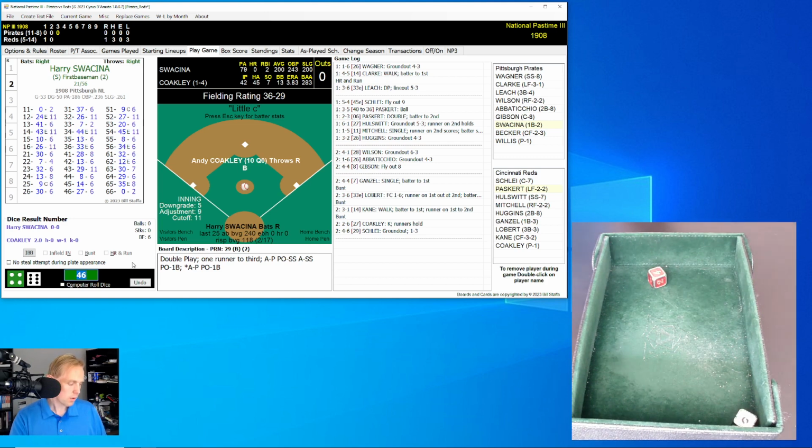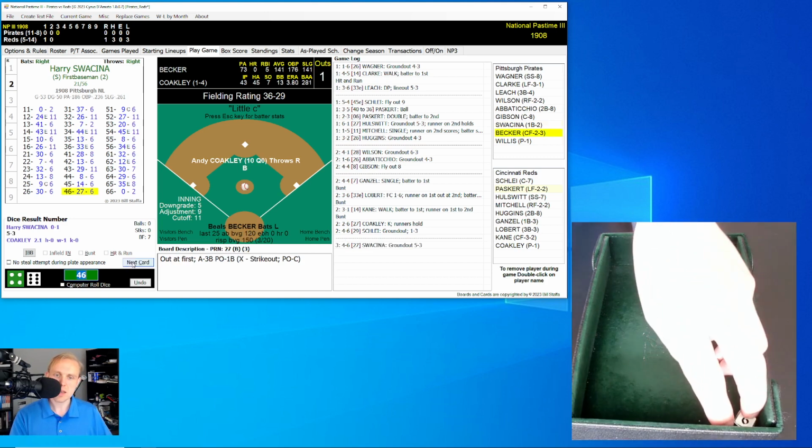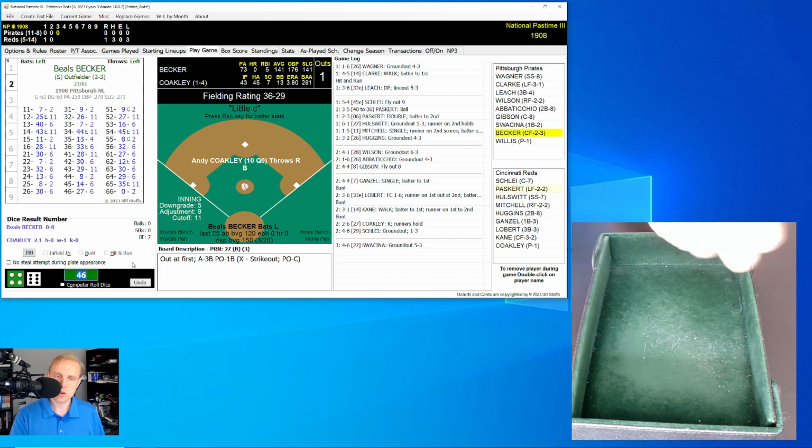Harry Swasina up there now, and he rolls a 46 for a 27, which is a ground ball over to Lobert at third, and he throws to first for the out, 1 away. Beals Becker comes up now, hitting 141.